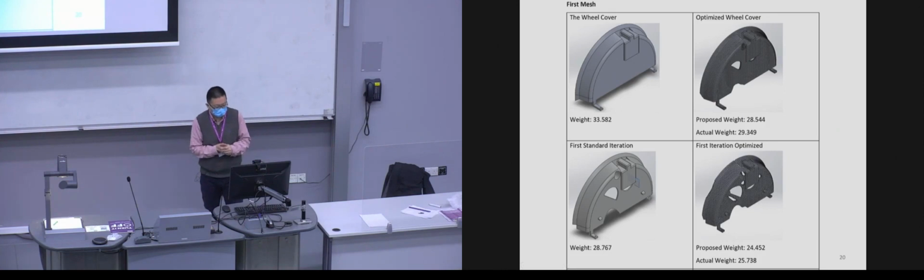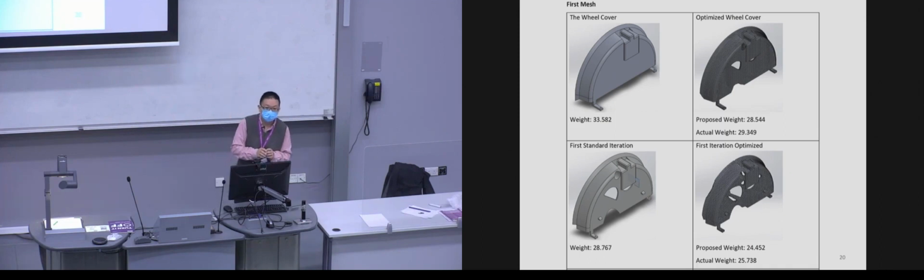So what he did is, okay, let's start from the first mesh. We have the first mesh, we apply the loading, and then we find out the distribution of the strain. So according to the distribution of the strain, you are able to identify where strain is more important. Those regions which have a large strain are very important, right? For those regions which have very small strain or small stress, those are the regions which are allowed to be removed. So according to that, in the first iteration, find out the distribution and remove this part and this part.